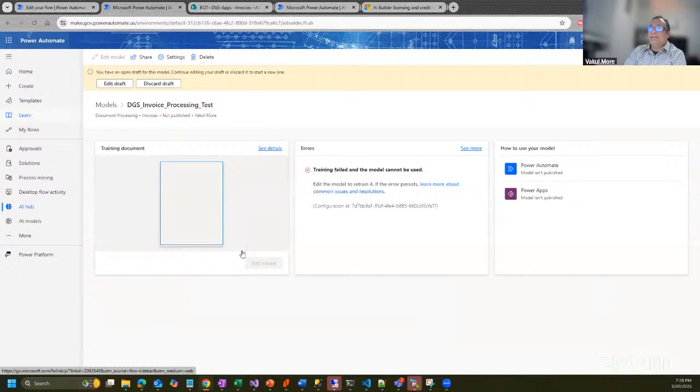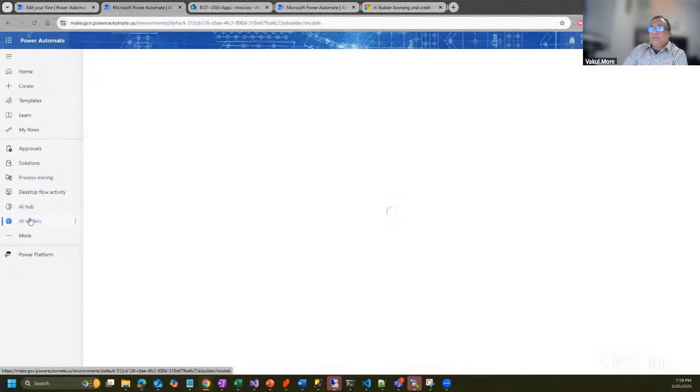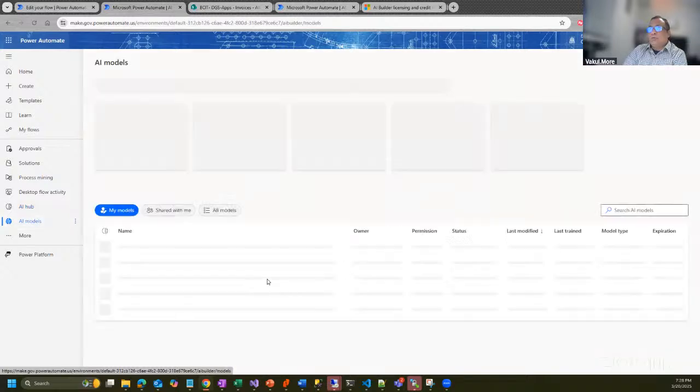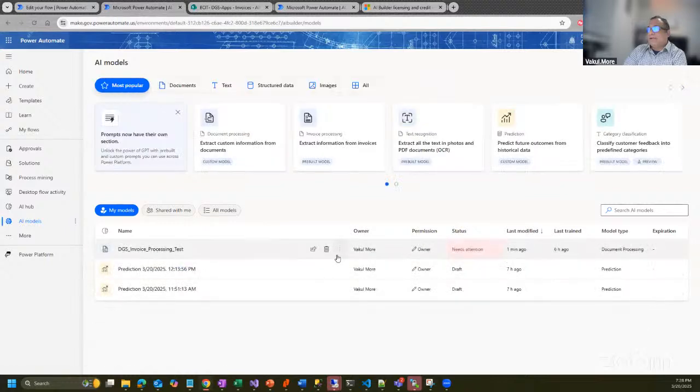And as you can see here, I'm not going to correct it right now, but when you go to the AI models, you could actually see that one already available. And when you go back and use this, you can directly use that and you can even set the expiration date for that. But for this demo today, I've actually chosen predict, extract information. This is a pre-built model. It actually worked really well for us. And I'm actually using the sample invoices that you could use.